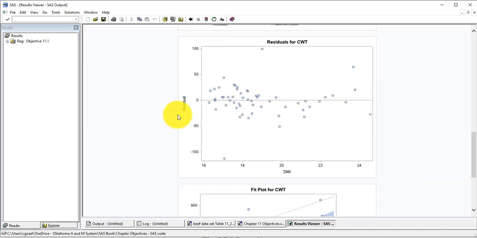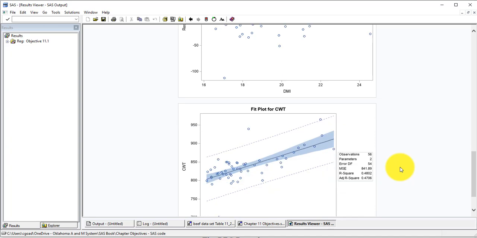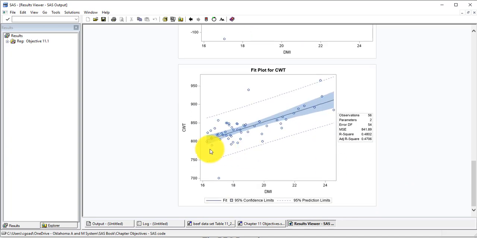And then it had the residuals here, residual by the independent. This was all by default information. We come here, and so that here is our line in the center of this blue band here, our confidence interval. Bands here are for the mean response, and the dotted lines are actually then our prediction limits for an individual response. So prediction bands are sometimes much wider, as we see here.